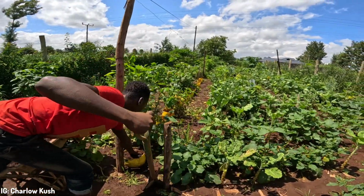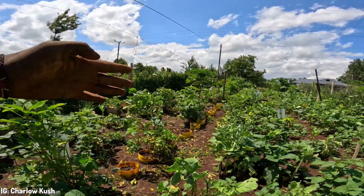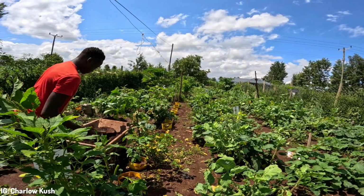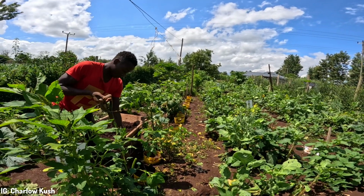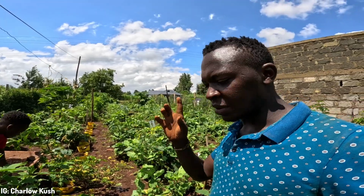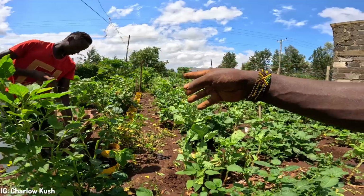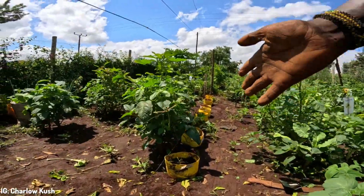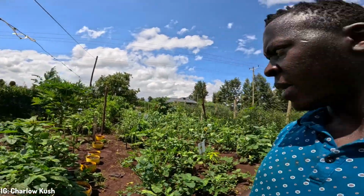I have finally arranged all the cans where we are going to plant the cucumbers all the way there. So this line here, before the passion fruits grow, because they will take maybe like 3 months or something. The cucumbers will take, I don't know if it's 60 or 75 days. They have the same period as tomatoes, so maybe that's 75 days, but I'm not so sure, I'm going to research on that. So we are just going to plant the cucumbers. Don't fill in the soil so much. We plant all the cucumbers so they can climb all this part here before the passion fruit grows. But at least it will be better.